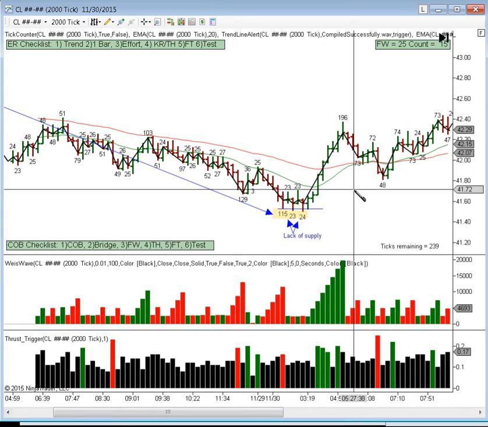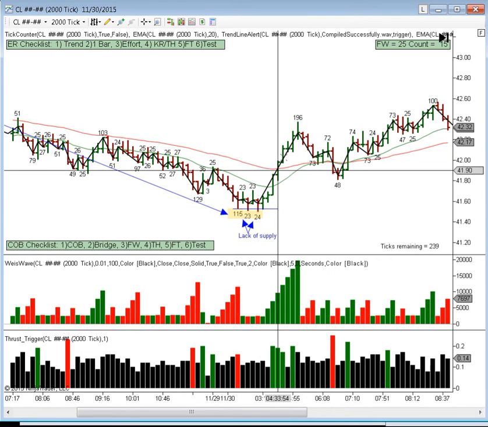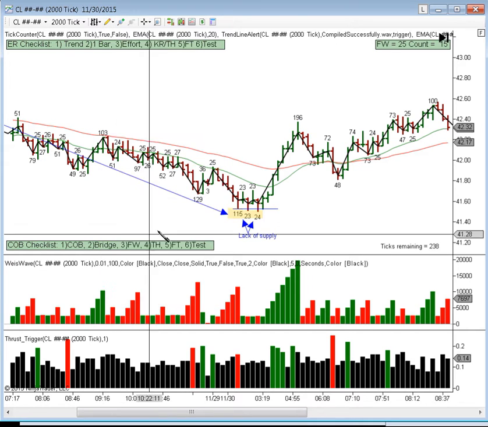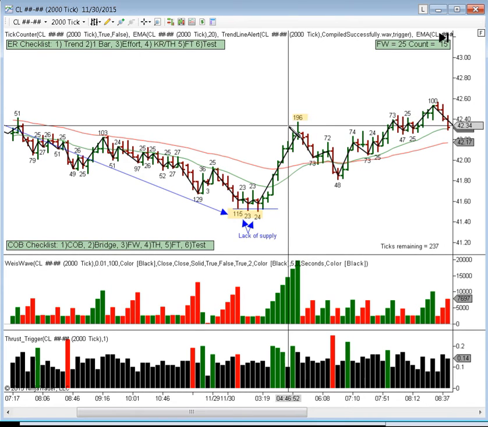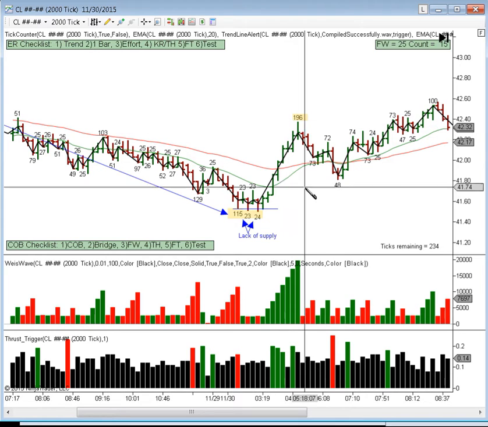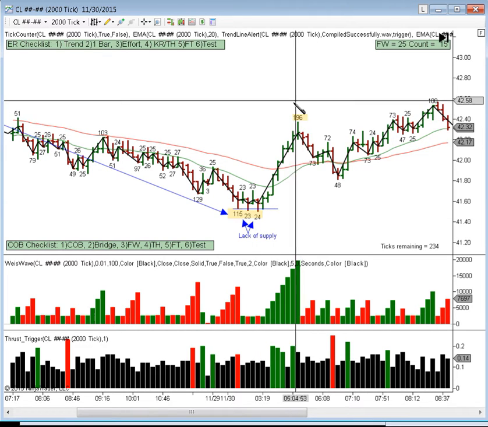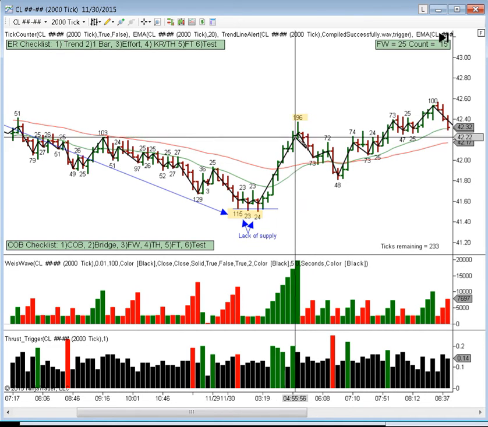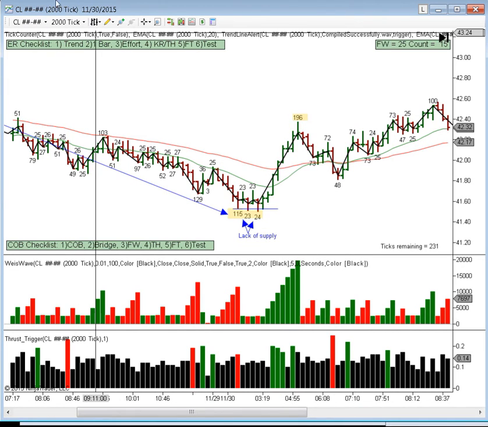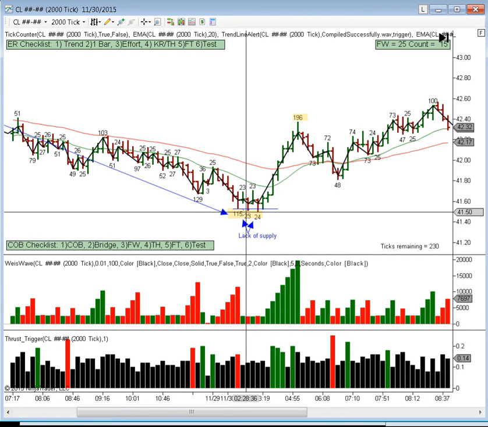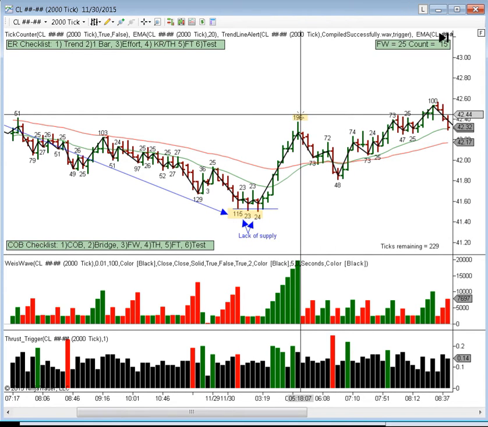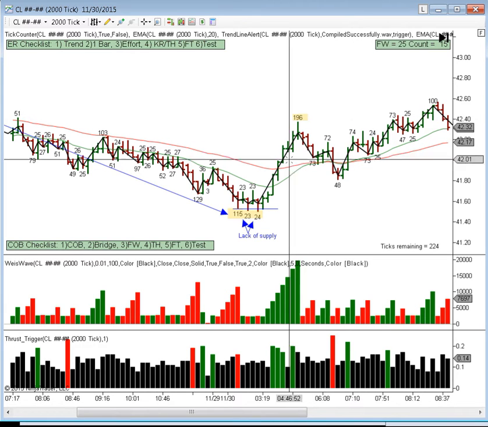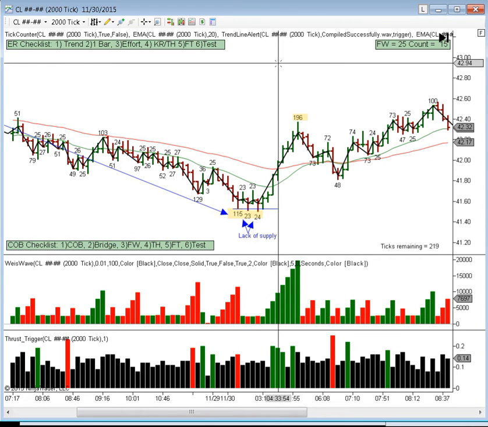The 196 up right here is the sign of strength, which we will be calling the change of behavior, or just high volume, or just demand. Whatever you want to call it, the point is the lack of supply caused the increase in demand. And how you know that this is legit is for multiple reasons. First, the fact that there's lack of supply, then demand came in, is very important. Typically, demand will come in when there is a lack of supply. And if there's a lack of demand, supply will come in.